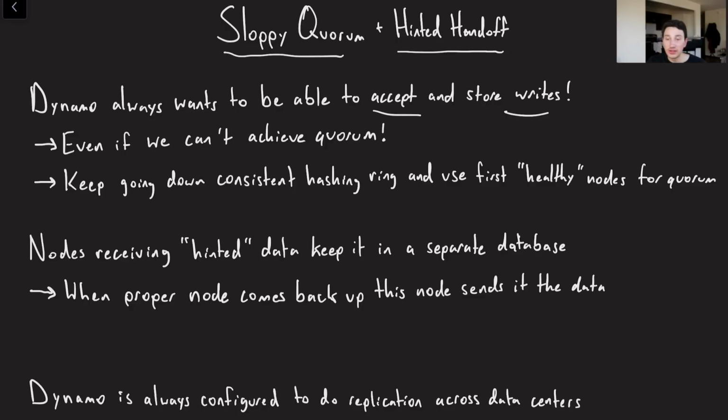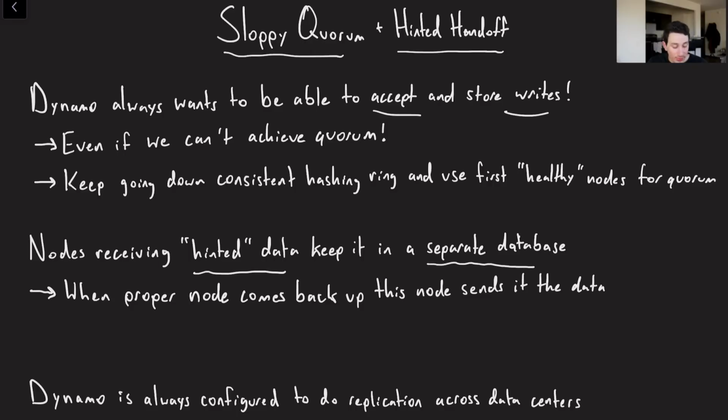Cool. The good thing to note is, of course, it is deterministic, right? We are still going to be using the same node every single time because we're just following the hash ring to figure out which node we're sending these hinted handoff writes to. So these nodes are now going to receive this hinted data, and they accept that it's temporary that they're storing this. They want to eventually give it back to the right nodes.